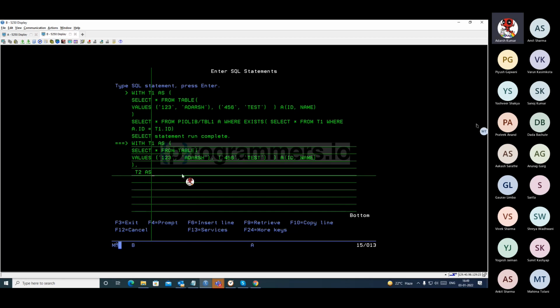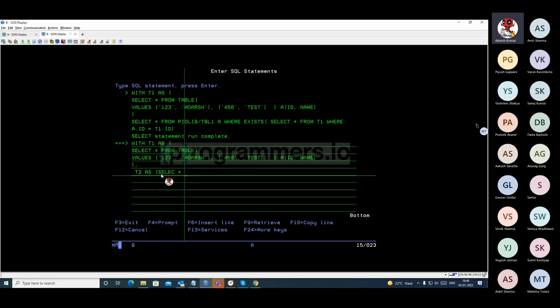Now you can see here that I have used the with keyword just the first time, where I'm giving a name to the structure of a query. For the next time, you can directly use the name of the structure as you feel like. So that will be T2 for me, and then S, and then you can select anything.